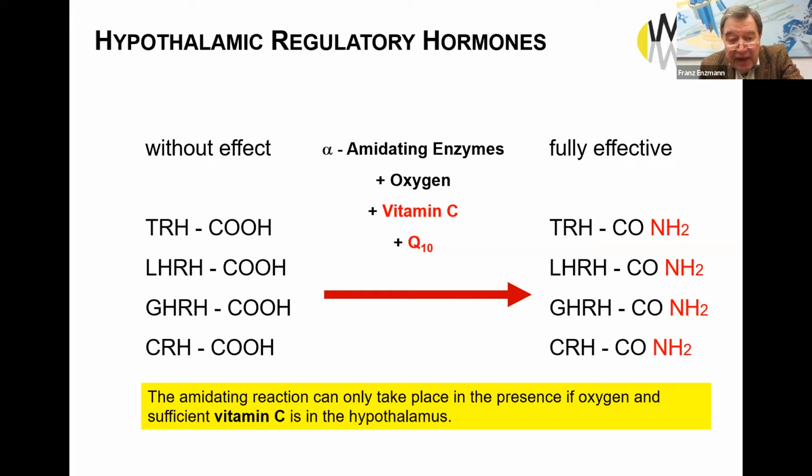And here I had a job with NASA, 1967, where they wanted to find out the corticotropin releasing hormone for the astronauts. They wanted to prevent the stress in the astronauts. And now, we try to find TRH, which was found 5 years later. But now NASA published a very nice study demonstrating the damage of the mitochondria in space. And here we like also to corroborate what they need is vitamin C and Q10.